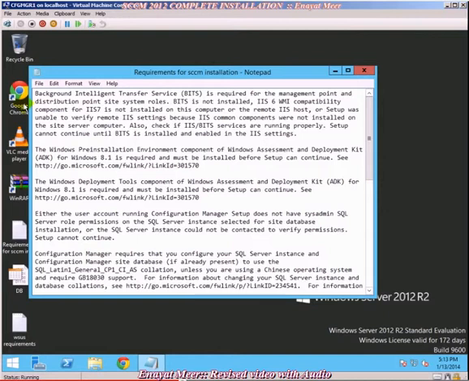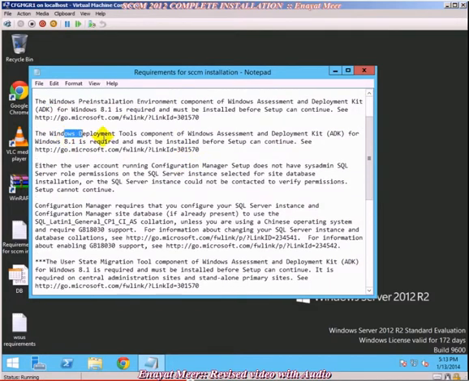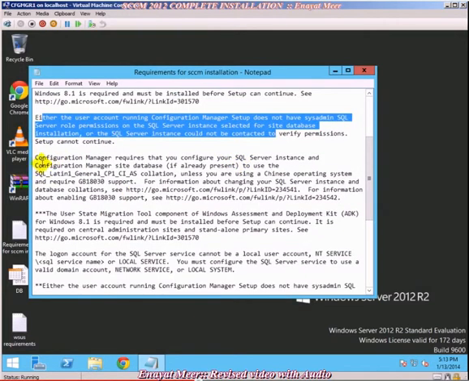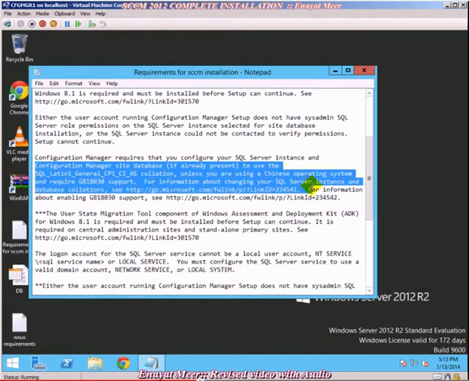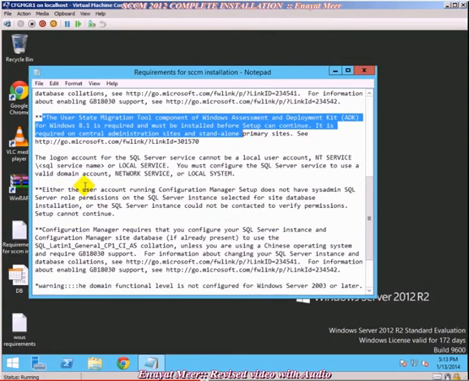Configuration manager requirements, that these are all the SQL server. So I'm going quickly through these all, highlighting these all, and then under that you have a link actually. So if you see this, that, and under that you see a link. So that link will take you exactly where you need to go, to what are we doing and what are we installing. So these are the prerequisites. So once you have a plain blank operating system, you have to go through these all.